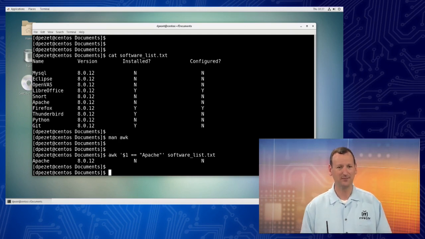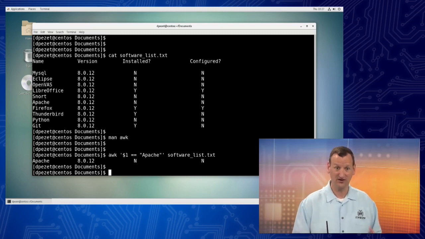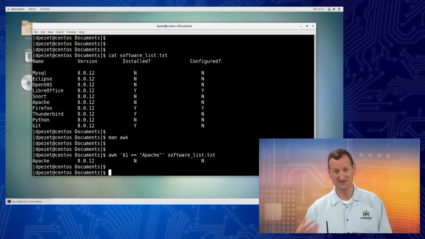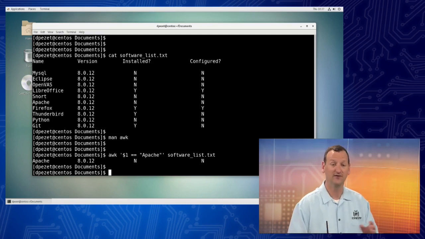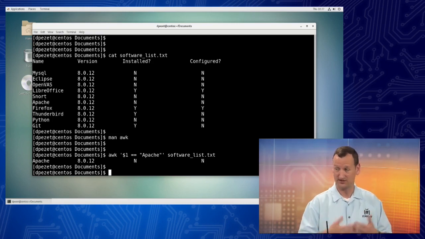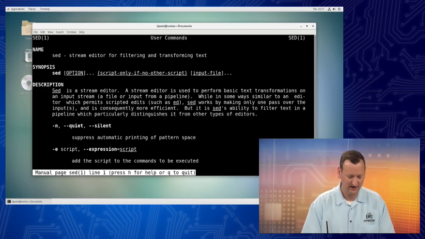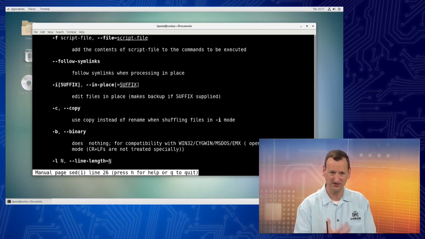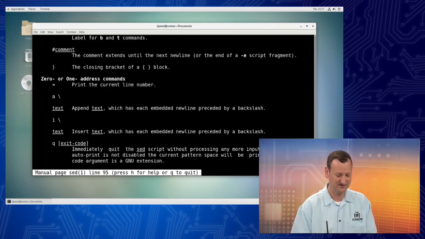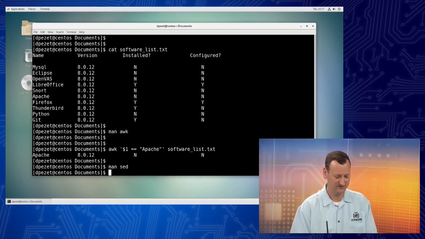So here's an example of where awk and grep don't necessarily meet our needs. In fact, what most people do is they use awk to generate the data that they want, and then they use sed to modify it. So you'll see those two, sed and awk, get used a lot together. If you ever want to go and buy a book on these, you'll usually find the books that cover both technologies. But sed is also complex, and I mentioned earlier, it's because it's expecting you to try and do everything in a single line, which is pretty difficult to do.